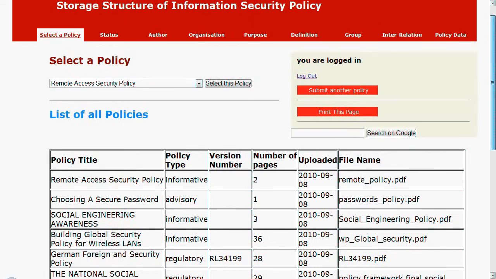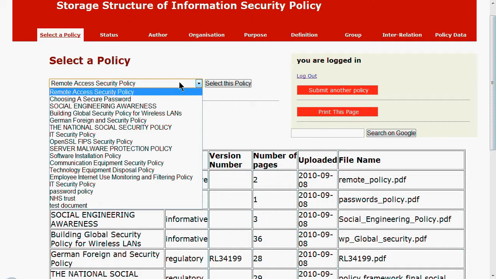So from this page, one can start editing and entering the data of the document into the application. For that, first we need to select the policy. Like this.